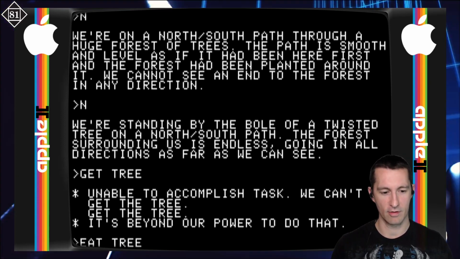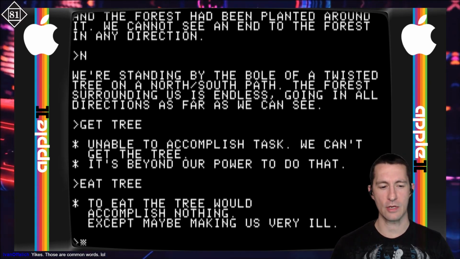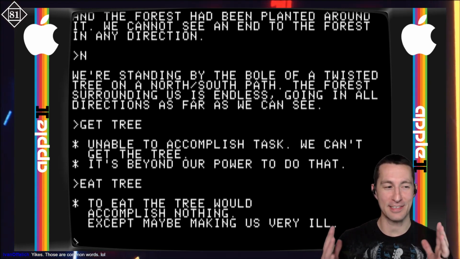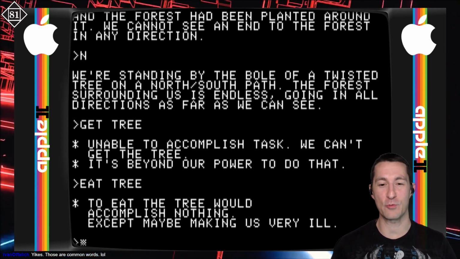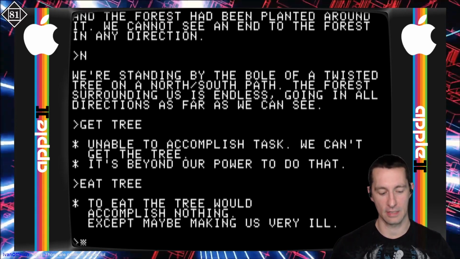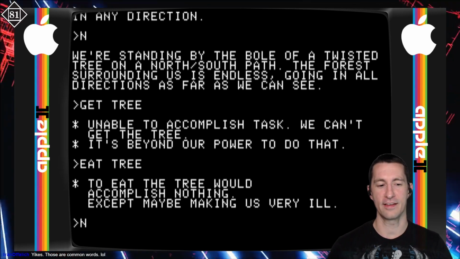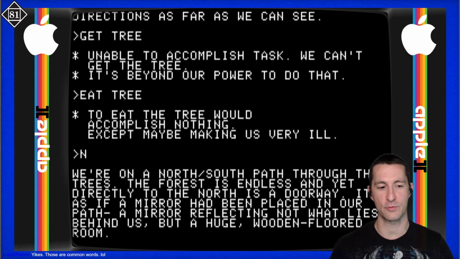Eat tree. Do cyborgs eat? To eat the tree would accomplish nothing, except maybe making us very ill. It understood us. Yes. I'm amazed at the common words it didn't get or didn't understand. All right, so we'll just keep going north. I know there's something with the tree. And I wonder if we learn, because we're a cyborg, different words as we move on.